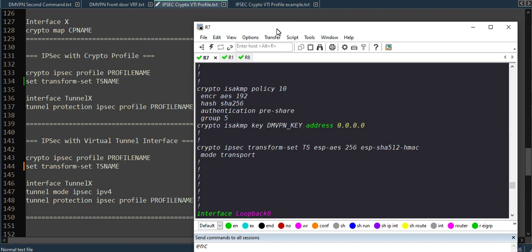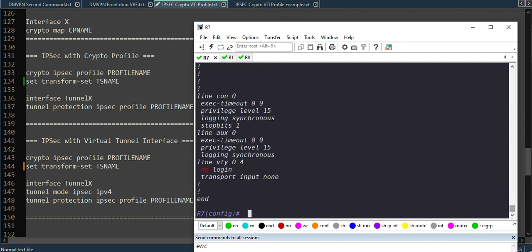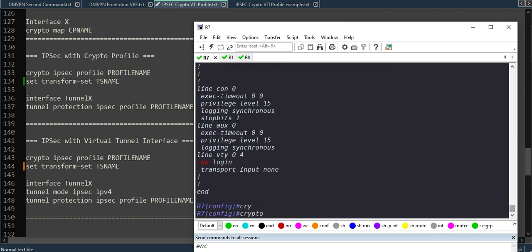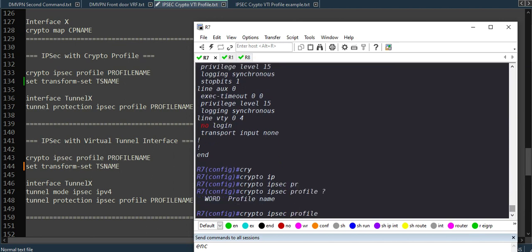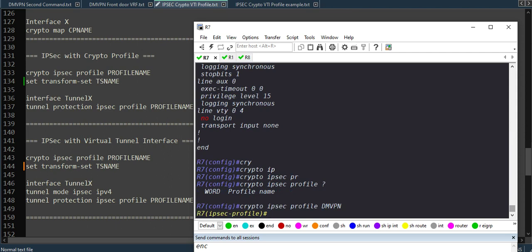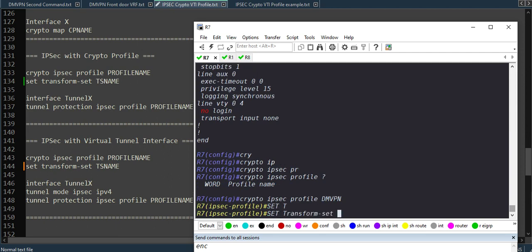Okay. Crypto IPsec profile. I will call it DMVPN and set transform set.